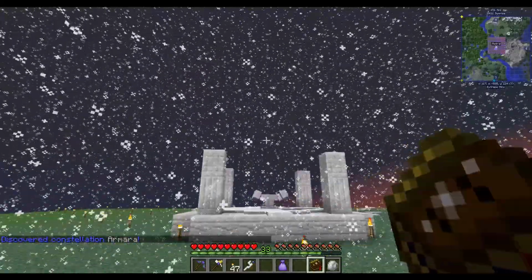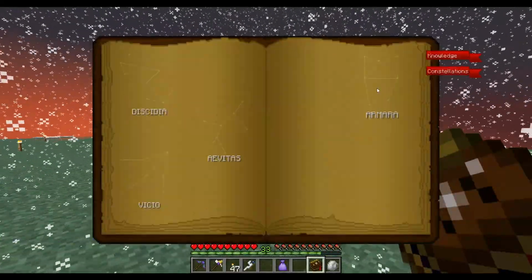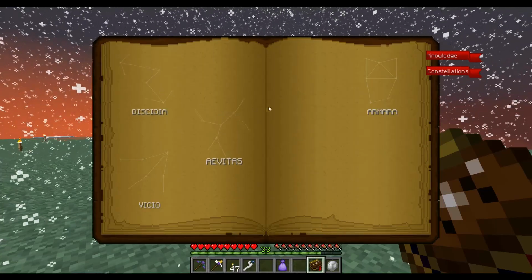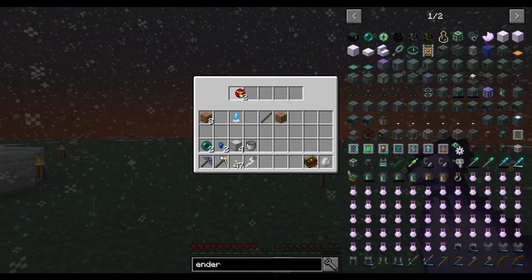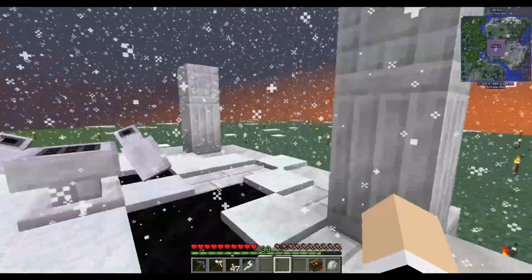And that will show in the sky as well. So now we have two of them, Amara and Visio, and we learn about that. I'll have to find the other two as well. But that is going to be the end of... Ooh, don't do anything with those. That is going to be the end of this episode.